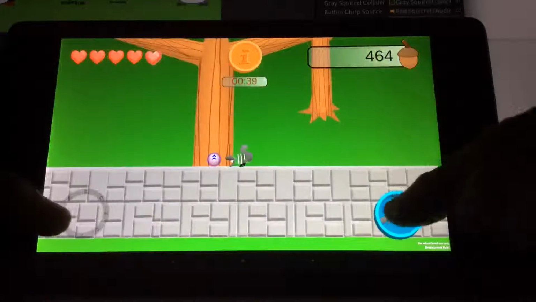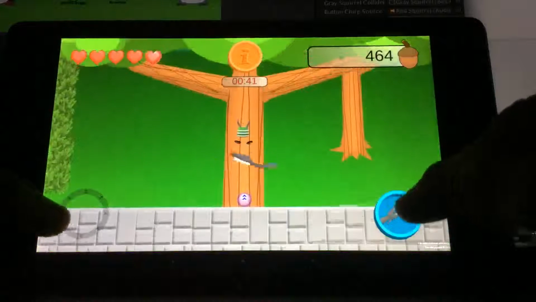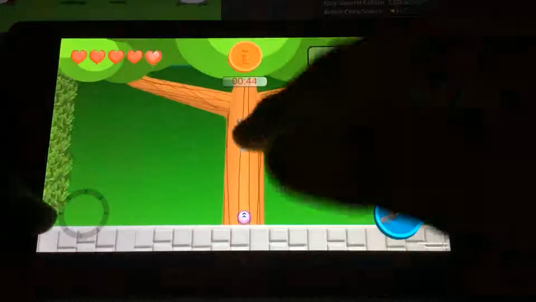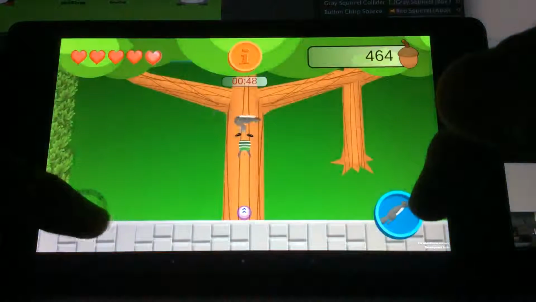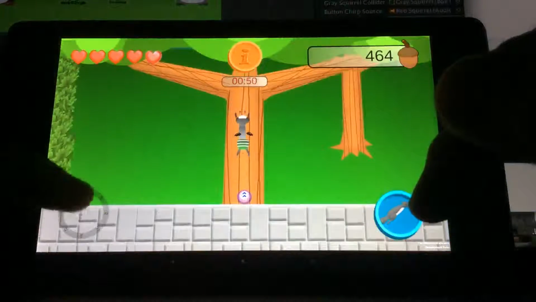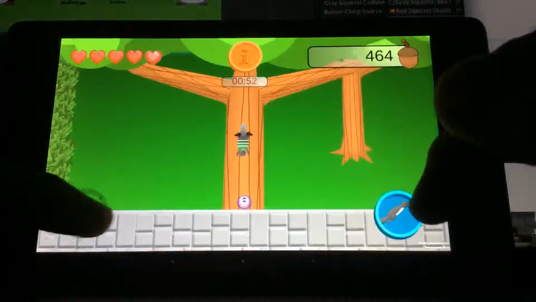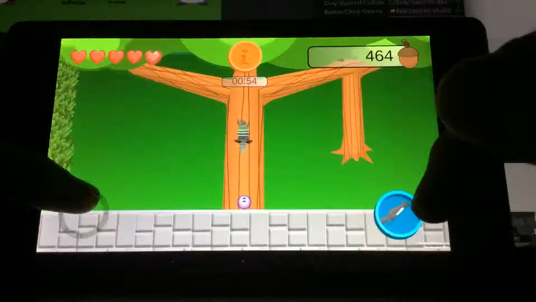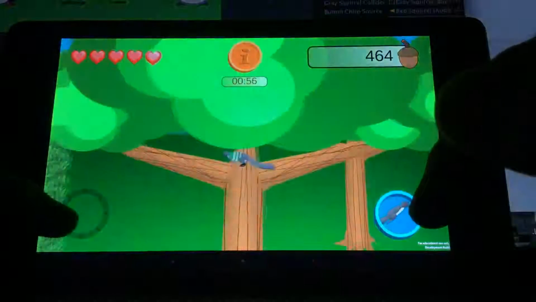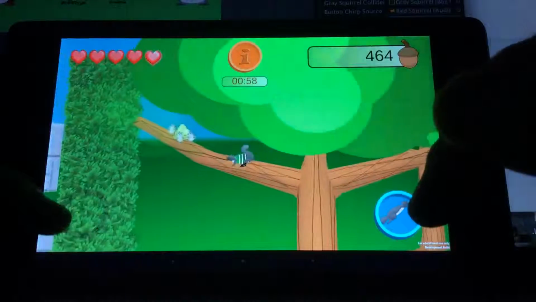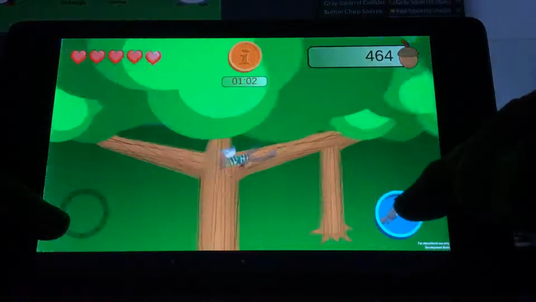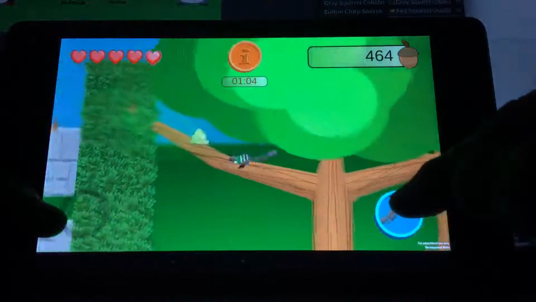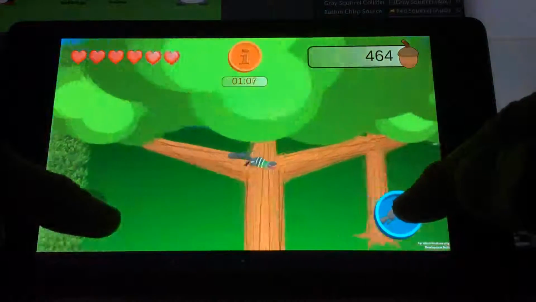Now, we could jump up on the tree. There we go. And he stays in the center. We cannot go left or right. The animation will show left or right, but that's about it. So he just wiggles a little bit. But you get to the top, and then you can crawl off. And there's the bluebirds, and they'll push you, but they won't cause any damage. And then we'll just go grab the grapes over there.